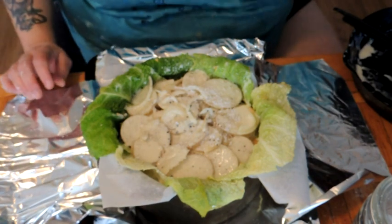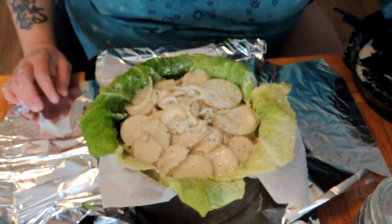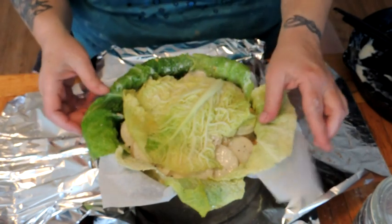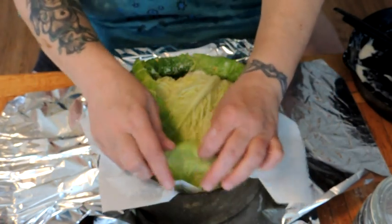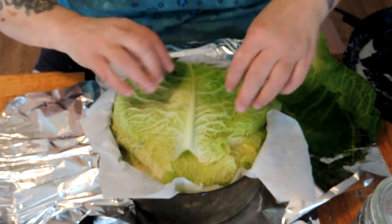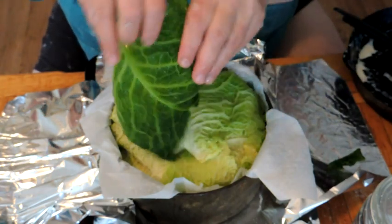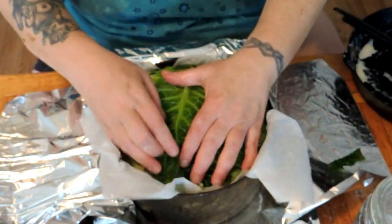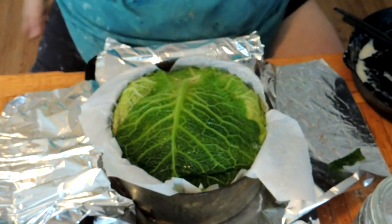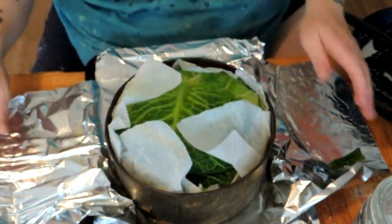Now what we're going to do is take one leaf of cabbage and put it over the top like that. And we're going to fold all these little guys in. And we're just going to take our last two leaves of cabbage, and Bob's your uncle. This is ready for the oven. Isn't that going to be beautiful? Now let's fold this in a little bit, our parchment paper.